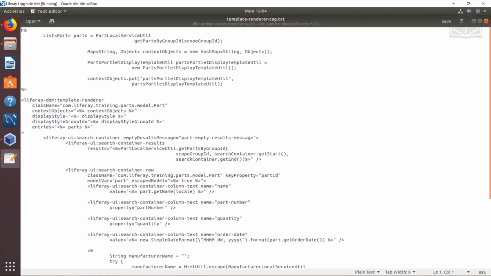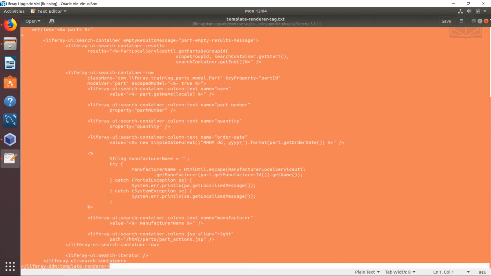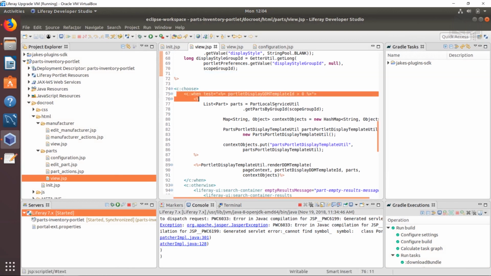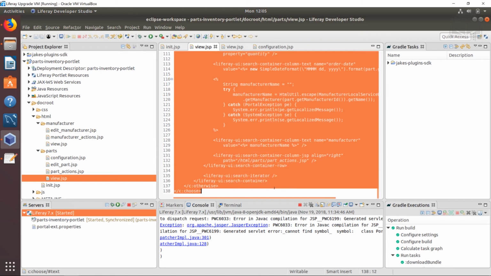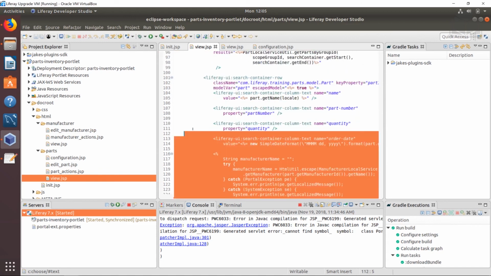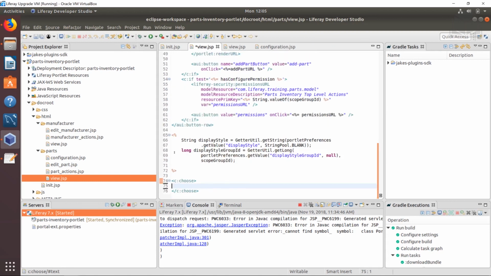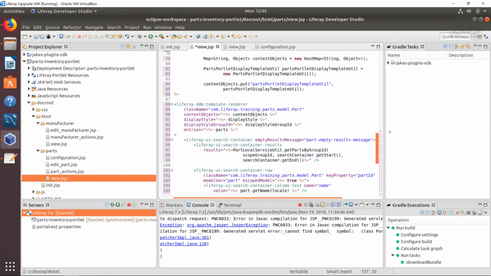and we're going to be copying the contents of it. So go ahead and highlight everything. You can take a peek at what's there. And then I'm going to minimize this just in case I need to come back. All right, we're going to remove everything in between the c:choose. So from the top c:choose all the way down here to the bottom. Okay, there we go. And we're going to replace it with what we copied from the snippet.